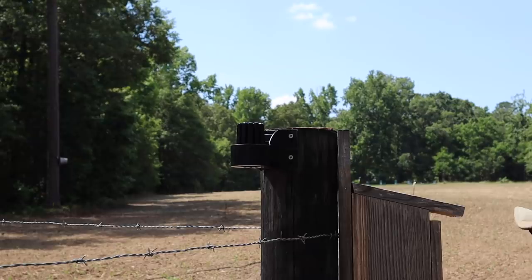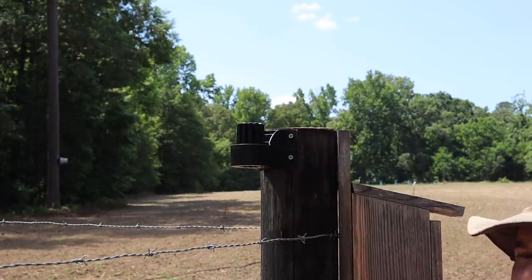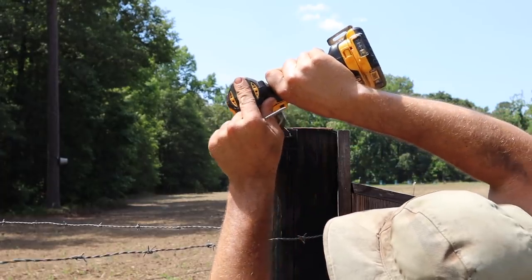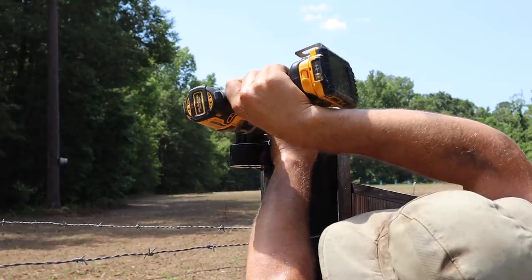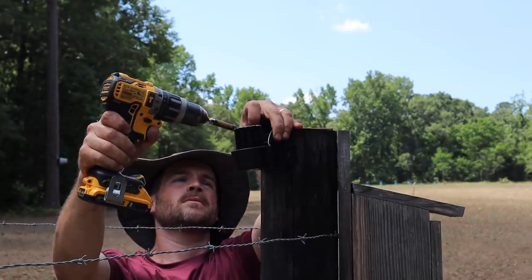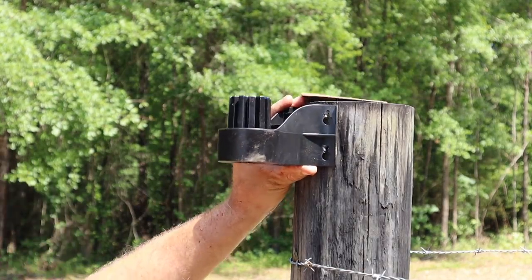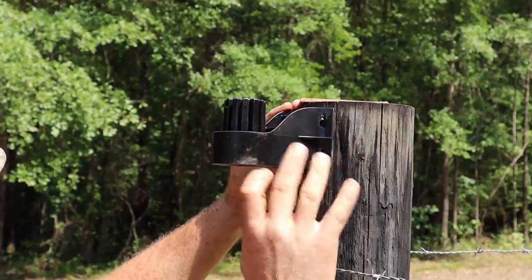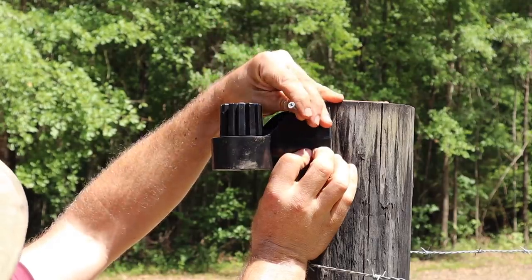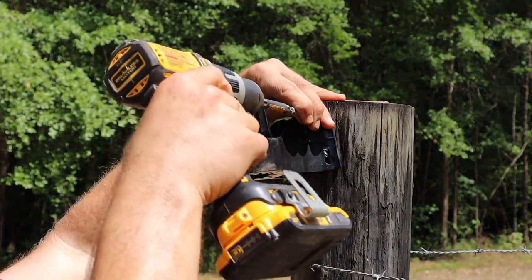So I'm ready to put the ground rods in, but I'm actually gonna move this mount over to the other side of this post, and I'll show you why once we get there. By putting it on the other side of this post, I'm gonna be able to run my wires straight down the outside of this post instead of having to thread them between the wires and make a mess out of things on the inside of the post. So this is gonna work much better over here.